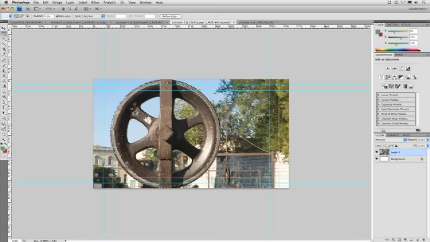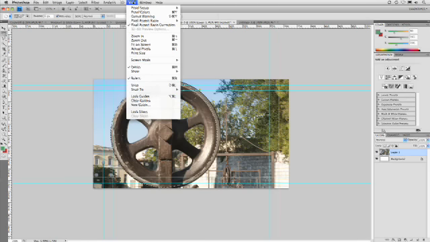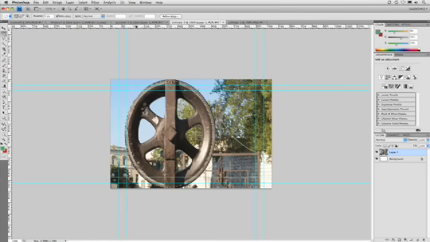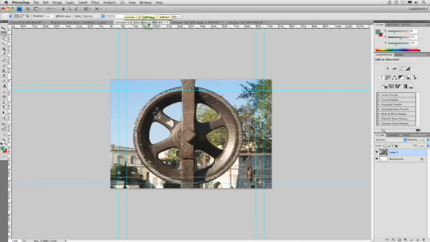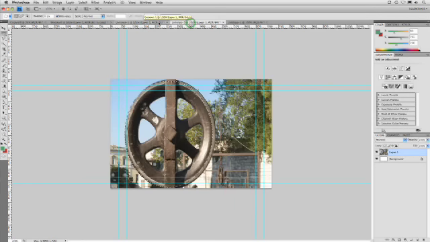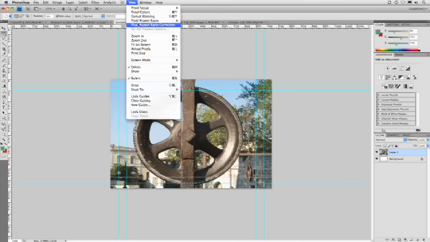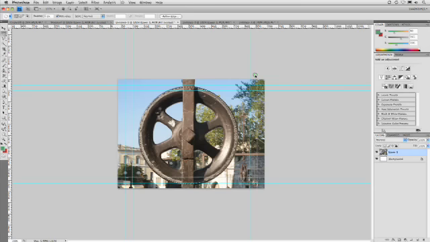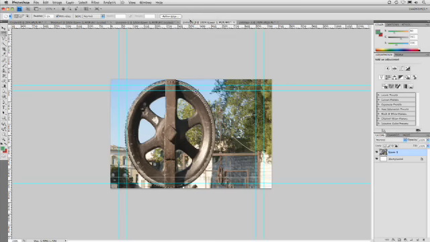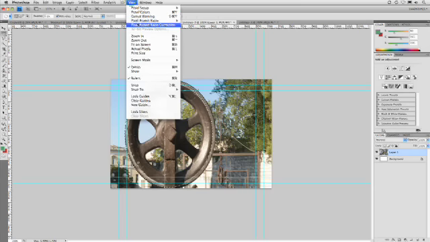But if we go under the View menu and we turn off Pixel Aspect Ratio Correction, you'll see how it's distorted. So in both cases, we have images that are not displayed correctly inside of Photoshop until you turn on Pixel Aspect Ratio Correction. The good news is that Photoshop does all of this in the background for you. So you can mix different pixel aspect ratios together into a document, and Photoshop will correctly interpret the pixels. All you need to remember is this.